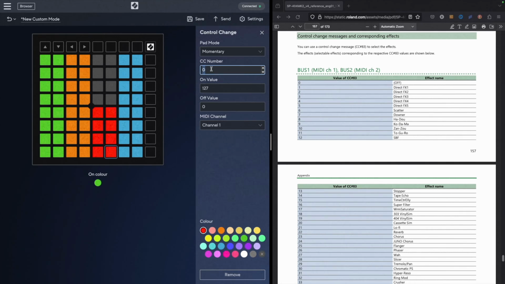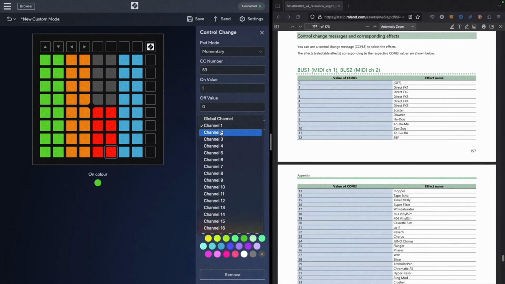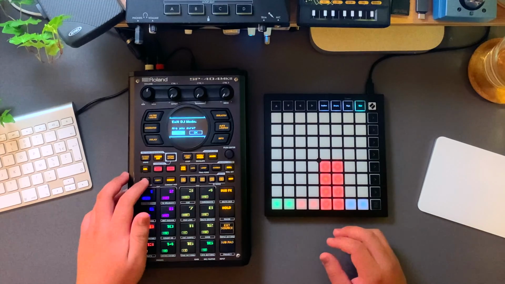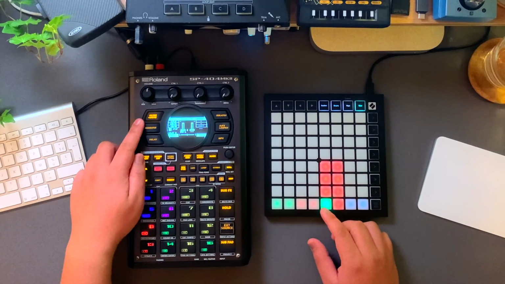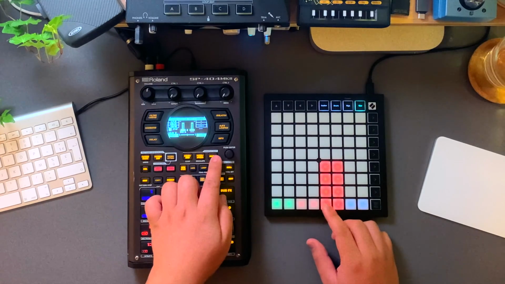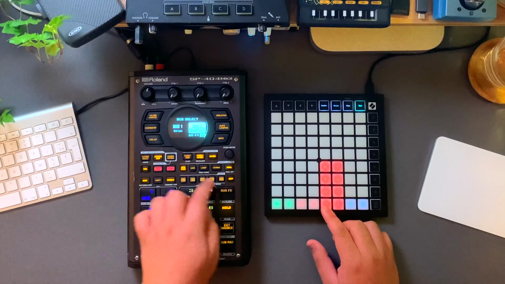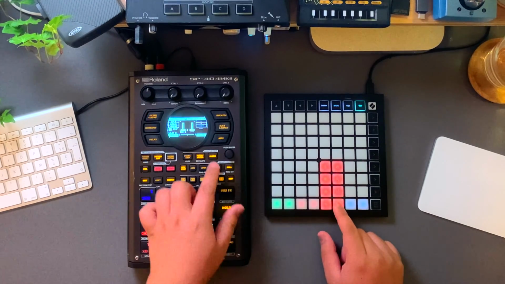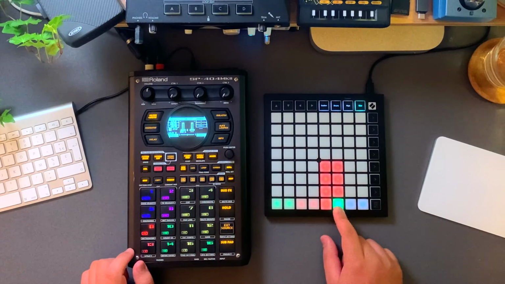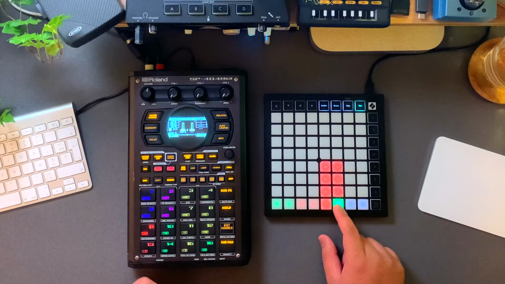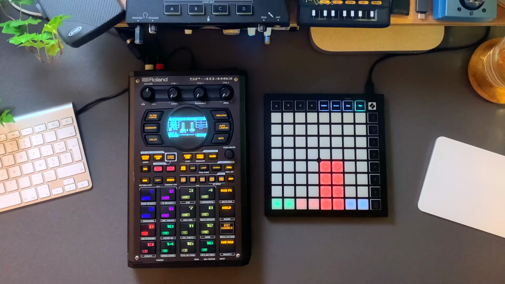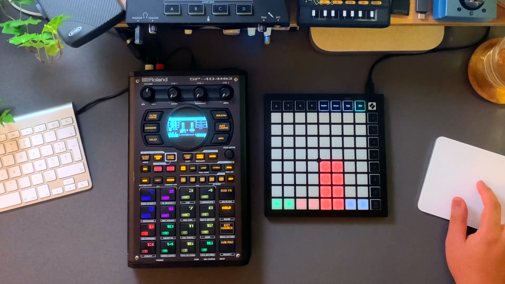CC is still 83, and then this is value 1 again. This will be for channel 2. So let's do a quick test. So now it is engaged. Disengaged, engaged, disengaged. If I go to bus 2, this should trigger it. But yes, I forgot to change the pad mode. But if I hold it, it is now engaged. It is not engaged. So yes, let me quickly go through all of this, and then we'll continue on the last one.